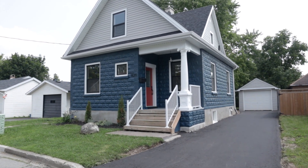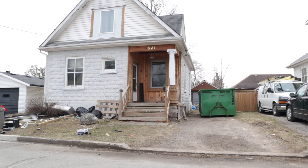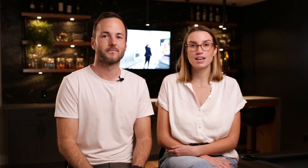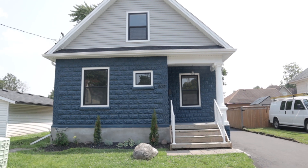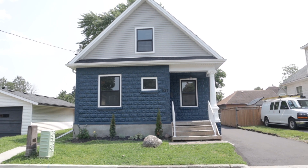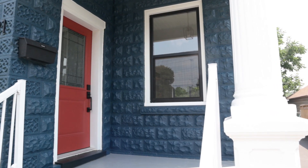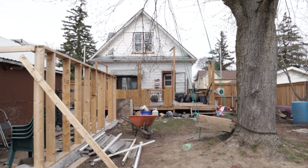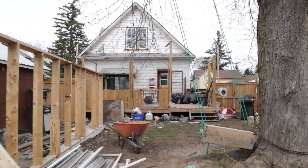We completely changed the front of this house — it was so ugly, it was awful. There was garbage all over the front lawn. It was the worst house on the street for sure. We decided to go super bold with the exterior. I've always wanted to do a bluish color house, and I thought this would be a perfect opportunity. Really make it stand out with the red door especially. After it turned out really nice, the neighbors came out and thanked us because it completely changed the look of their neighborhood — this was by far the worst house before we got our hands on it.